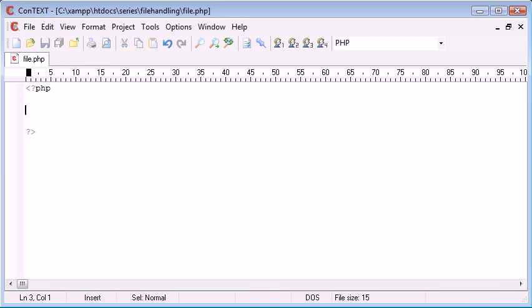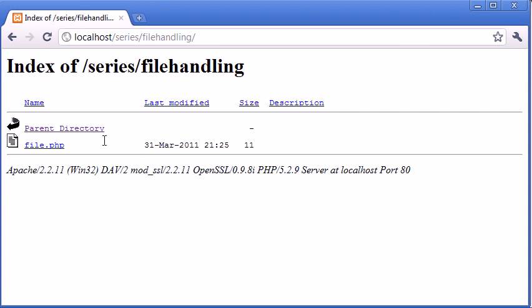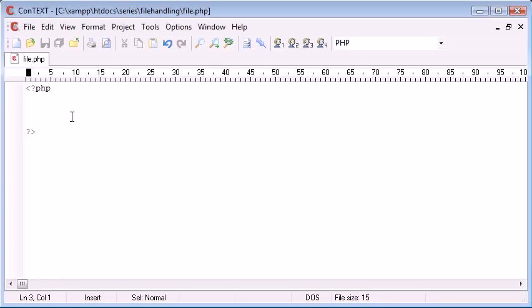Okay, so how do we start? The first thing we need to do is create a handle which will open the file. Even if the file doesn't exist, you can see at the moment inside here no other files exist except file.php. We create something called a handle which uses the fopen function to create the file, even if it doesn't exist. So the first argument we give it is the file name itself. Then we use a comma, and the second argument is whether we want to write to the file, read from the file, or append to the file.